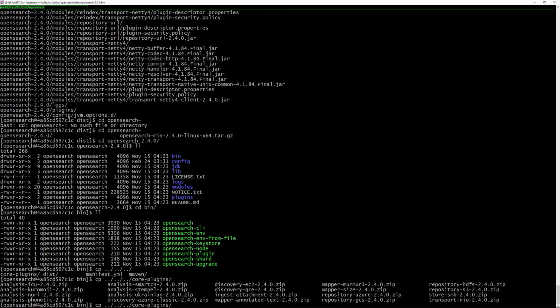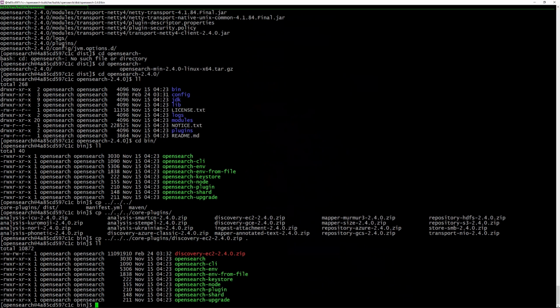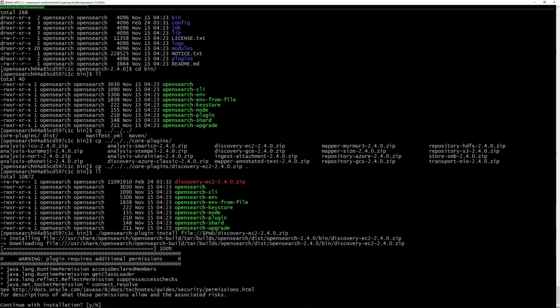So let's say we copy discovery-ec2 over here and just try it out. So let's say ./opensearch-plugin install, and we can do file:, and do a pwd, and give it the full path over here. You'll be able to install.